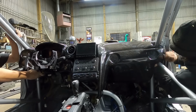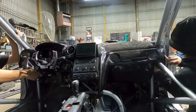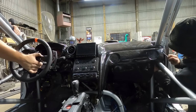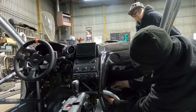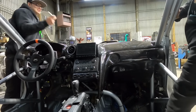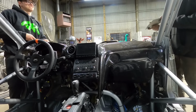perfect. And then this will just tie up here. Brent, look over here. Oh yeah, this will just tie right up on this bar. I like it. Yeah, he took like 2.5 inches of length out of that dash to get it. Stuffed it way forward. With the windshield in, I got just over a finger above each tab.